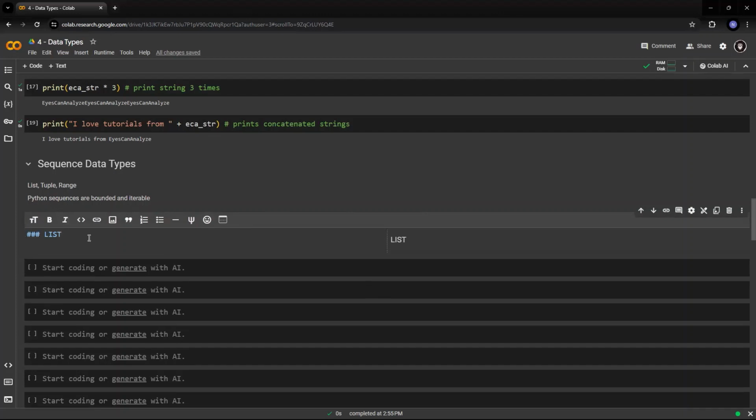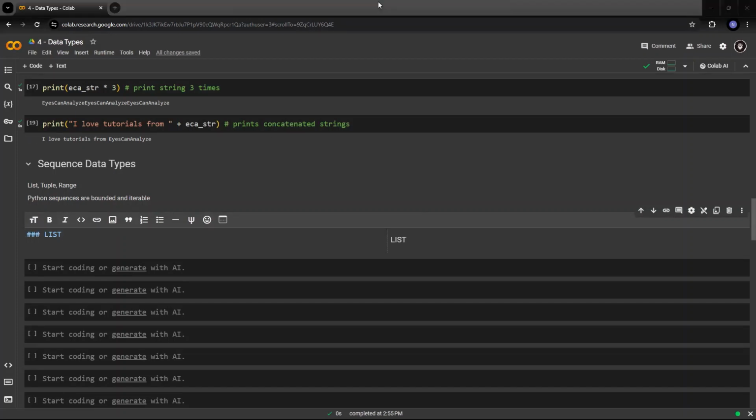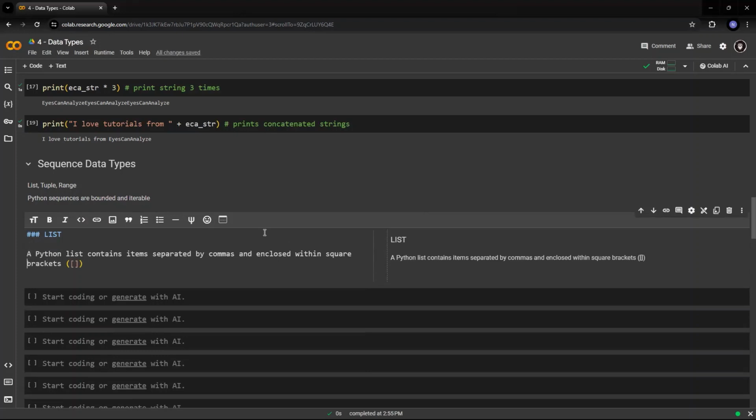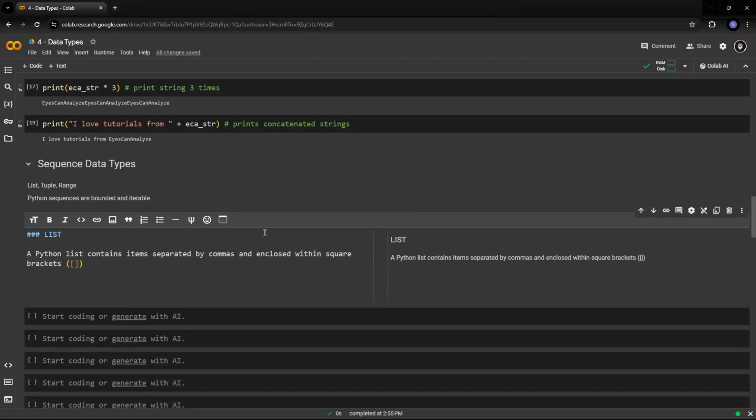So what is list? Now Python lists are more versatile compound data types. A Python list contains items separated by comma and enclosed within square brackets. So you have this. You need to understand the differences.